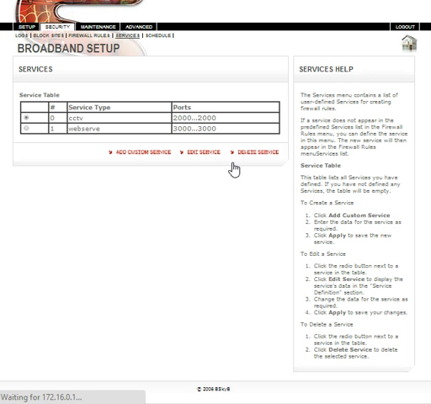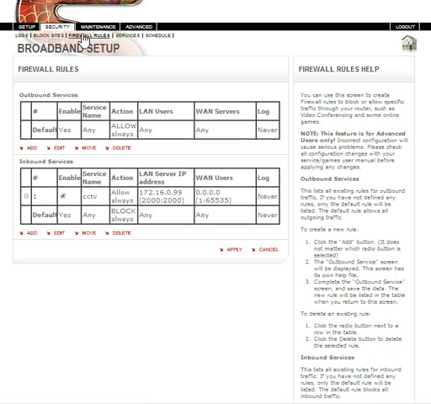What that's doing now is creating a rule within the router to say that we're going to allow 3000, but now I need to tell it what to do with something when it uses port 3000 and it's trying to come back through the router. So now we're going to create a firewall rule. The firewall rule is that we tell it what to do if anything comes in on port 3000. So it's an inbound service, so we're going to add a new inbound service.